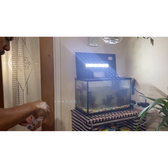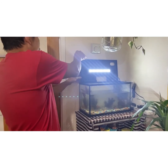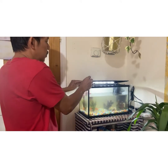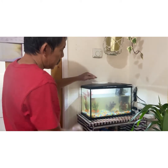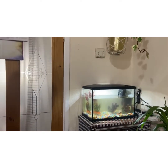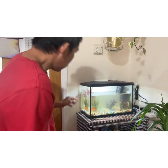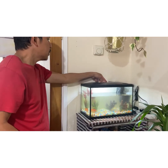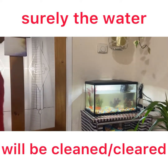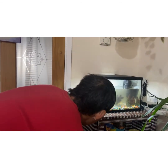And then cover it. It will clear up later. More clear water. Yes. Better now. Just clean now. Enjoy, fish, in your aquarium.